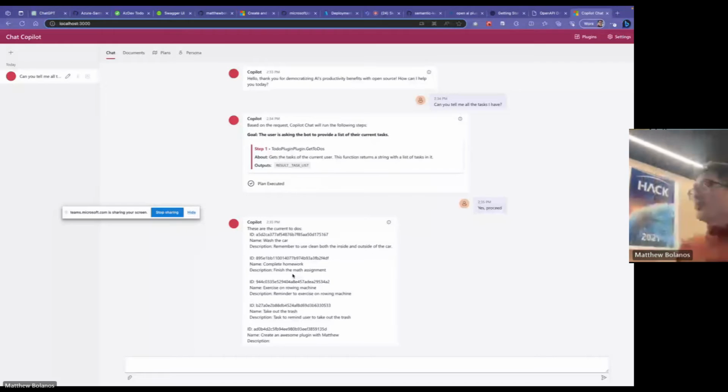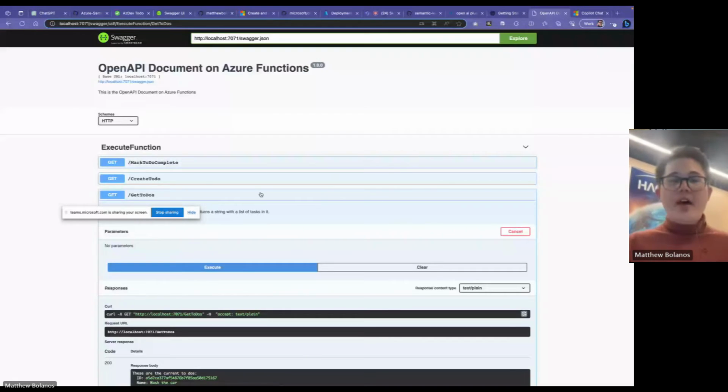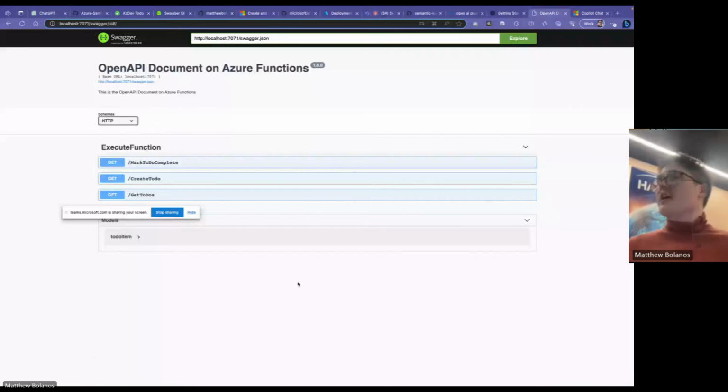Now, this is not ideal though, right? If we built a plugin and we tested it and we realized that it's just spitting out non-helpful things, you need to find some sort of way to coax the LLM to be more friendly to you. So one way of doing that is we can add an additional function to our set of APIs that will summarize, that will make it more human readable.